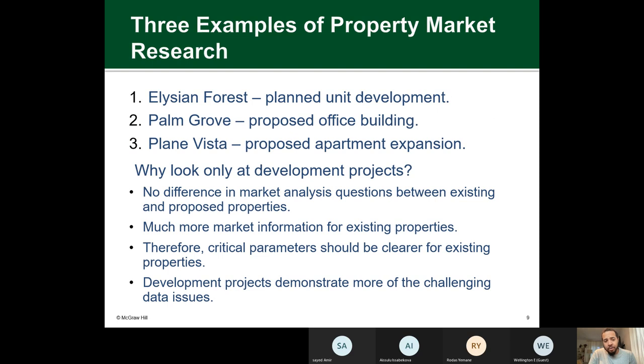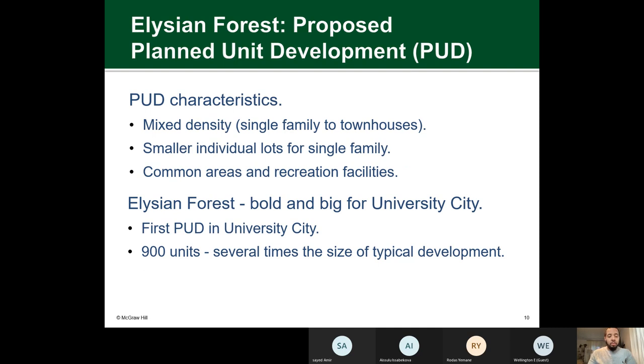And then these are examples of actual property market research. What you do is you take a property that's in the process of being built or on the verge of being filled with potential clients and residents, and you dissect everything that they have done to see how you could move differently in a more effective way. So these are literal examples.